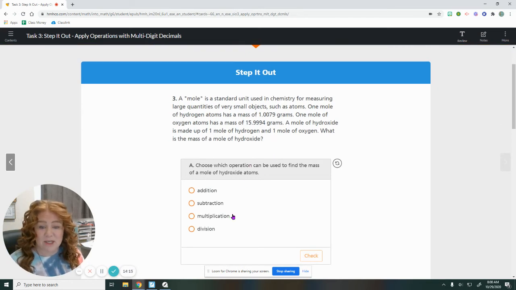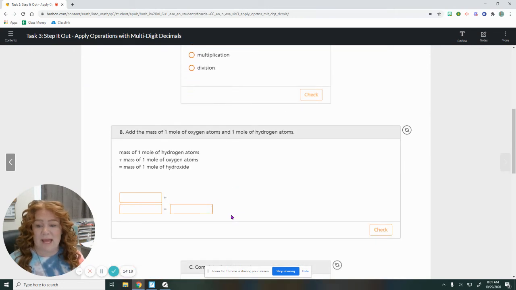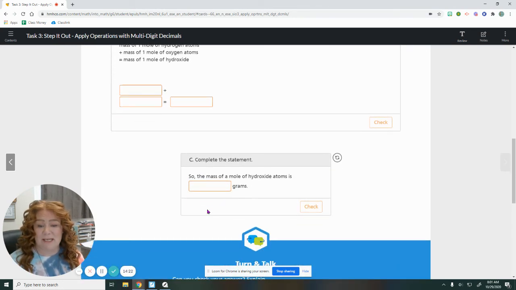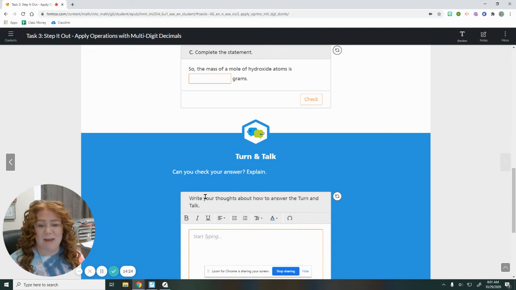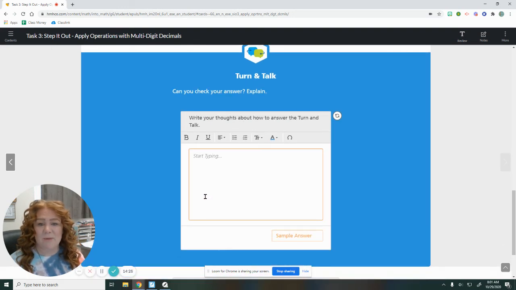So let's go ahead and answer the problems on task 3. So which operation did we use to put those together? And then you're going to tell me the problem you did here and the final mass. And I want you to think, if you can think of a way we could check our work, and tell me how you would check your work here and explain that to me. Then come back when you are ready.